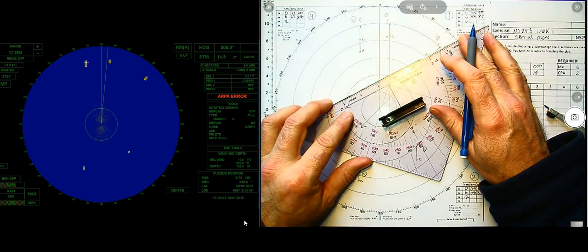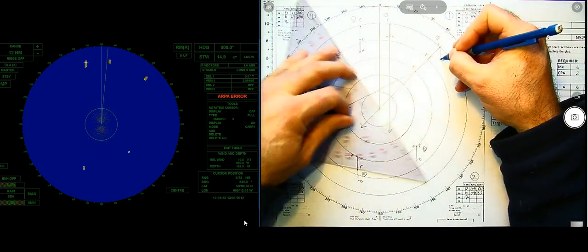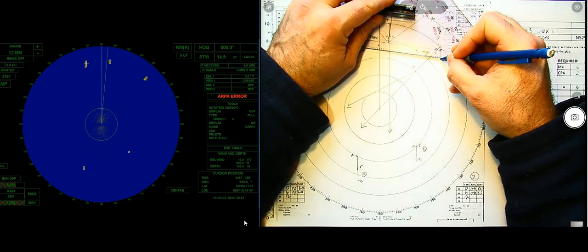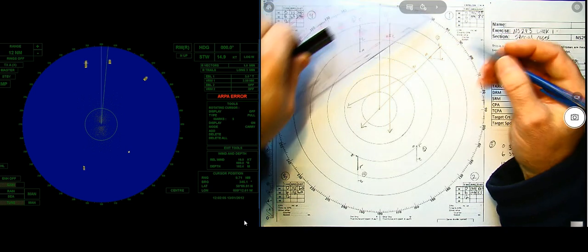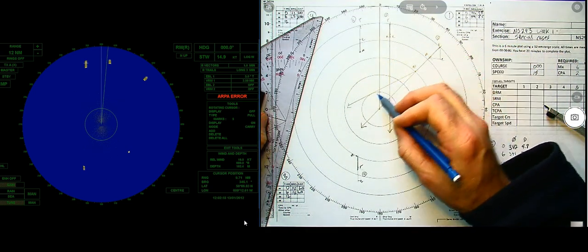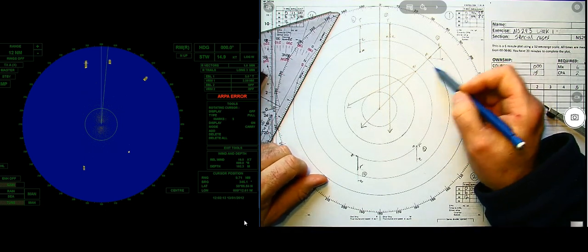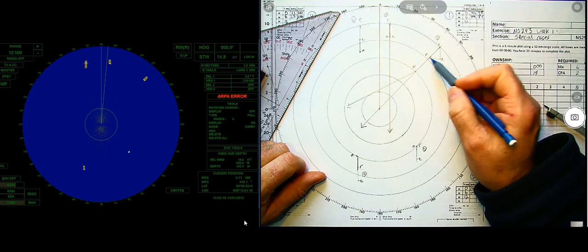So what I'm going to do now is, by the way, here is his true course. All right, let me get that in there. Okay, this is the relative motion line for the current situation, but I want the relative motion line to look like this. There's some good data in here still. The other vessel's course and speed is going to stay the same. This line is still good.